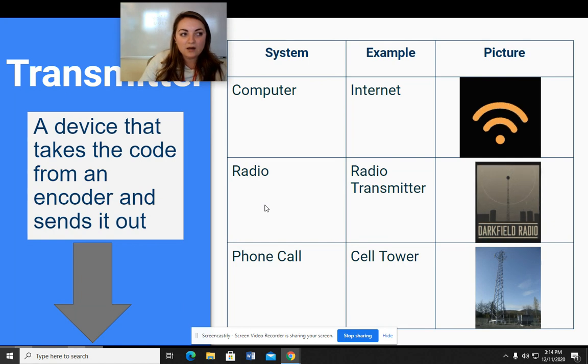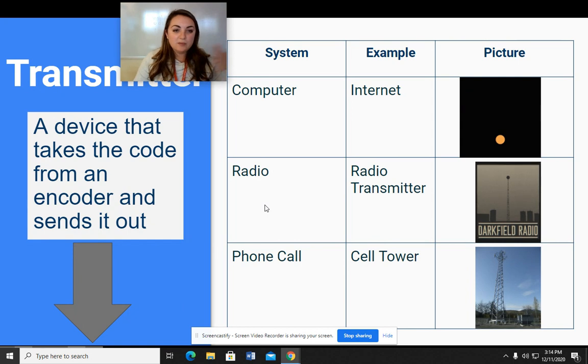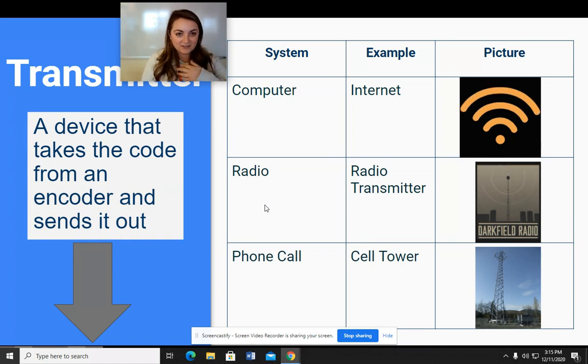So if you are trying to have a phone call with somebody and I'm in Bridgewater, and let's say the person I'm trying to call is in Rainham. So when I make that phone call, I'm going to encode my voice. I'm the source. My voice gets encoded into my phone. It's going to get transmitted through cell towers from cell tower to cell tower, depending on where they are. So for example, I'm calling that person in Rainham. My cell tower is going to transmit my voice or my signal to the cell tower in Rainham that's closest to my friend's phone. Okay.